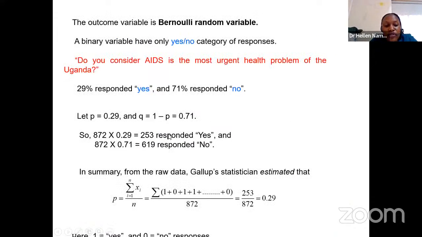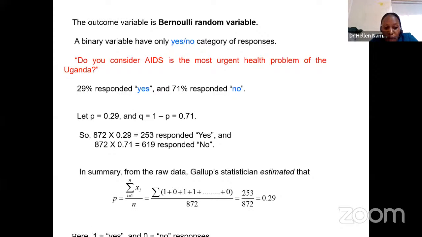To get the number of respondents that said yes, it was an urgent health problem, we take 0.29 and multiply by the total sample size. In total, those who said yes were 253. For those who said no, we take 0.71 and multiply by the total number, and we come up with 619.